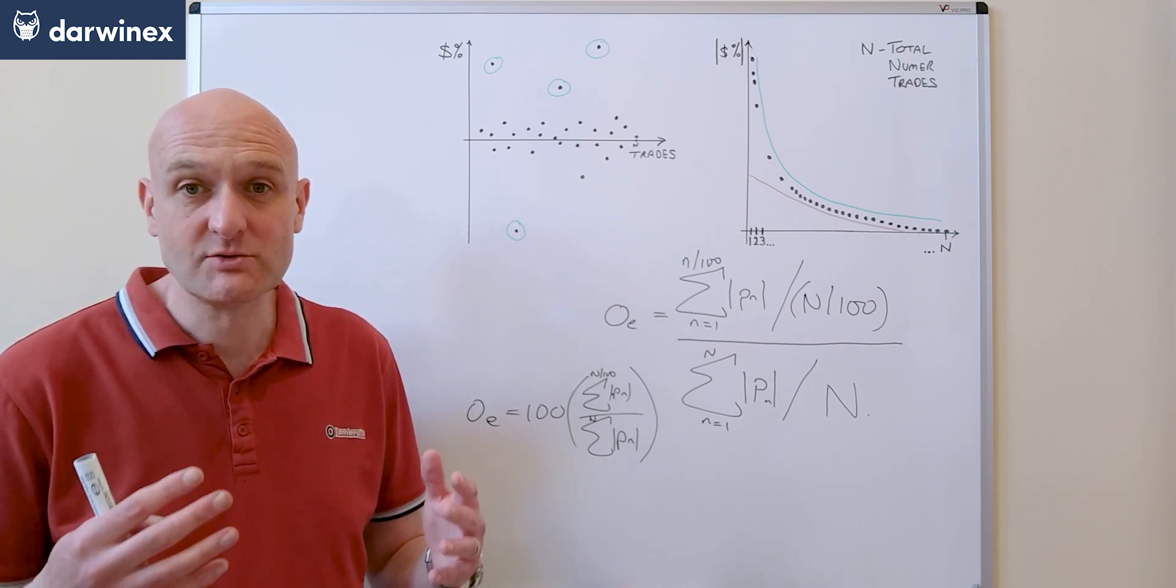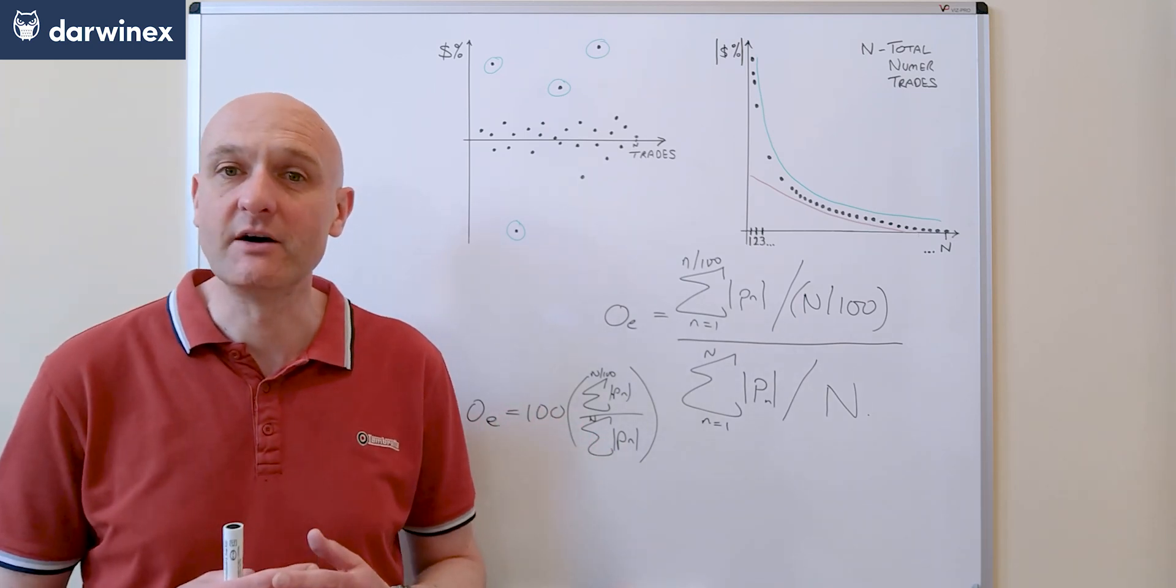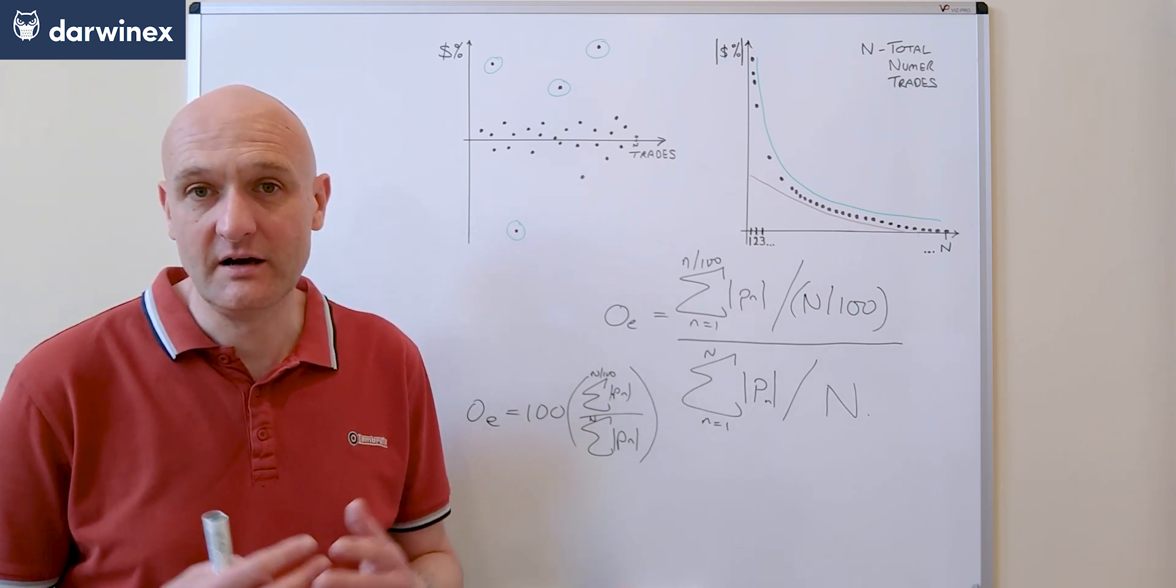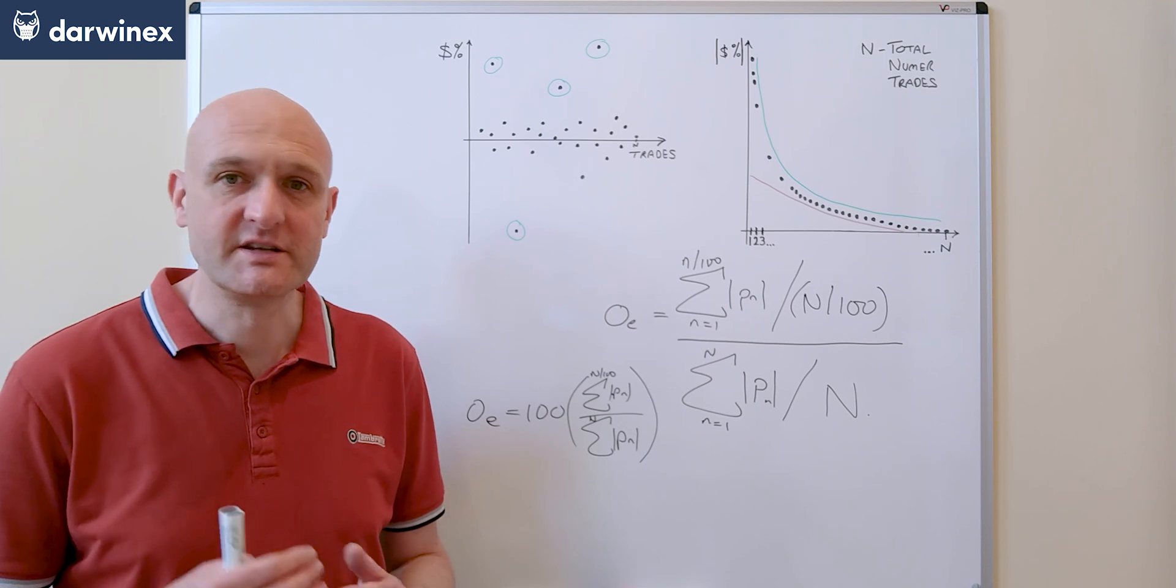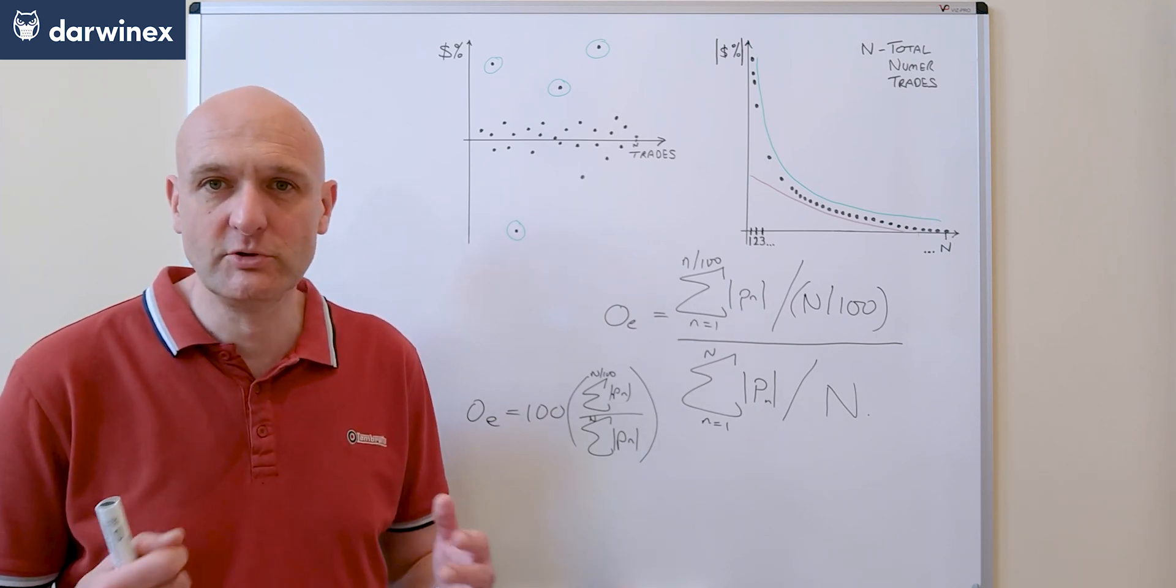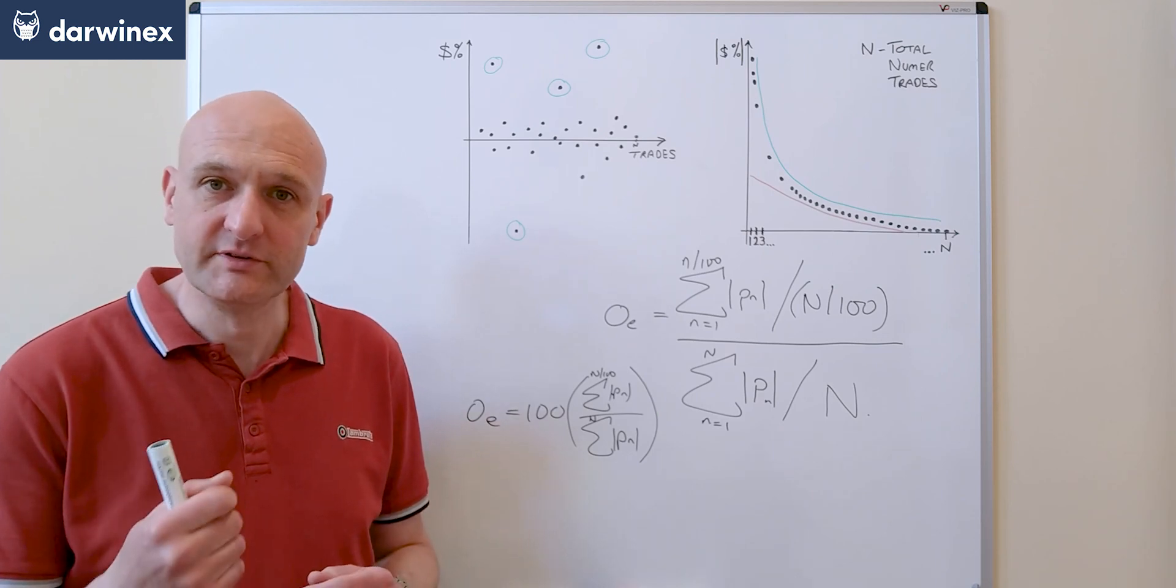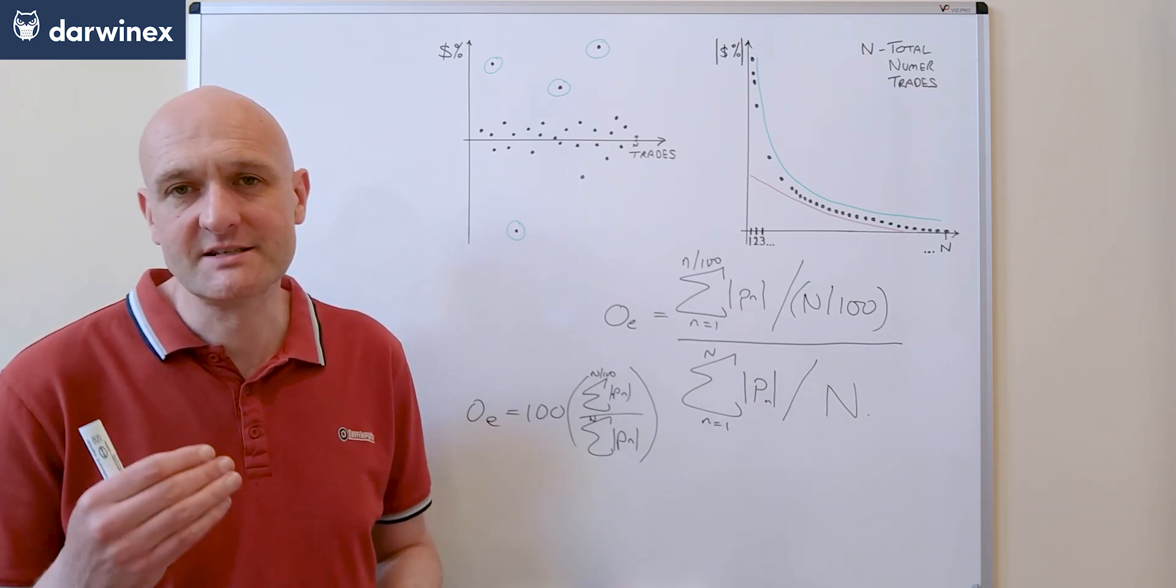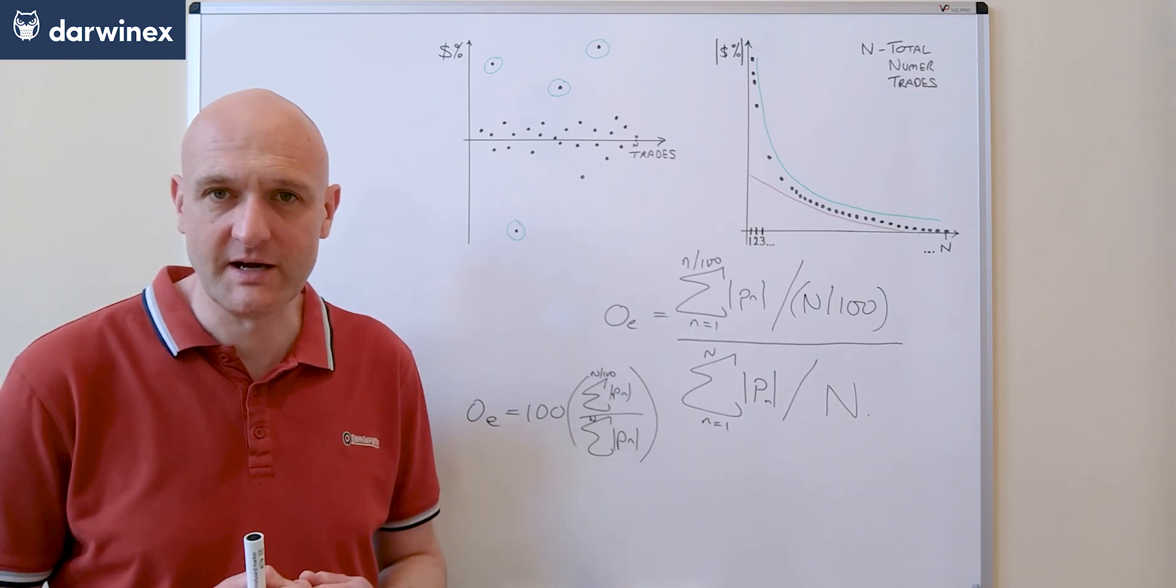So if your system only has one five minute trade per day on average, this will be affected much less by events overfitting than a system that's in the market for 50 percent of the time. And this will also change the level that you'll need to use, but as I say for a level of 12, this tends to be a really good cutoff point for my systems.